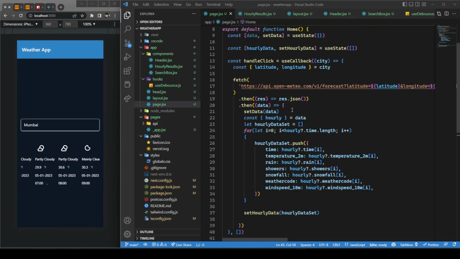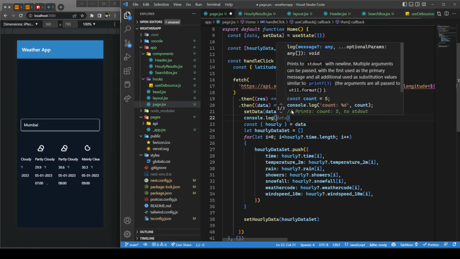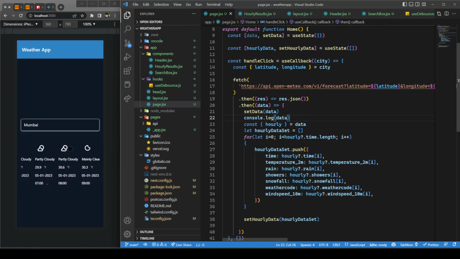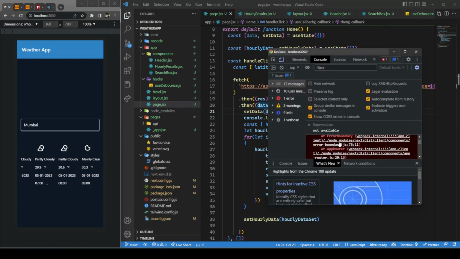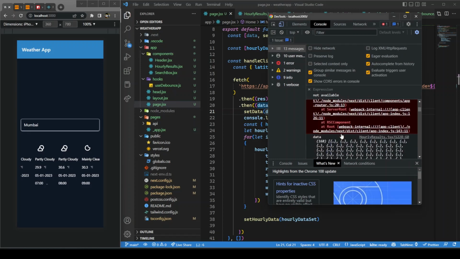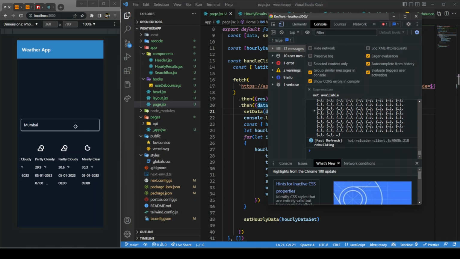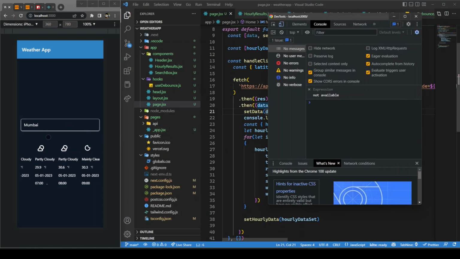Okay, so let's console our data over here so that we can quickly see again what exactly we have. So console.log data, and if we go over here, okay, this data will be, we'll see that, not a problem. So here I'm just going to open the console, and here we have the data for us. So here we have, okay, this is the hourly data, I believe. So we need just the data itself. So what we will do is, let's remove all of these. Let's type it again.